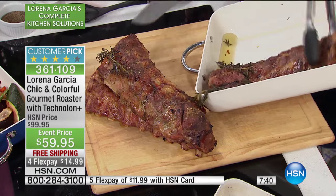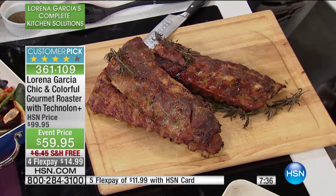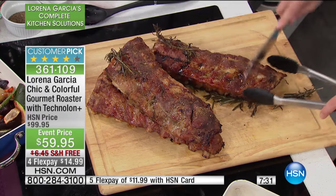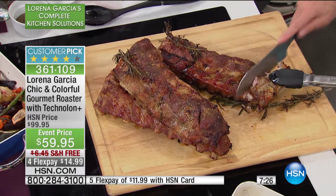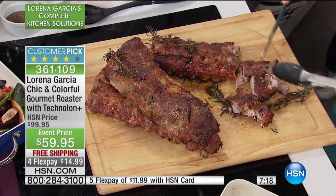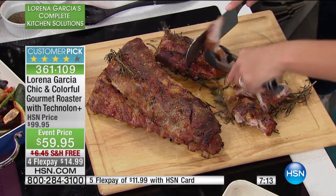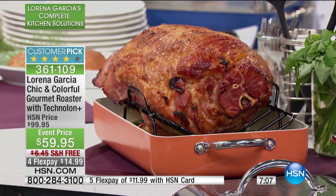It comes right out — they're almost jumping out on their own. It's going to come right out of the bone. Look at that. We've got Easter around the corner. People think you've got a big roasted ham up there — our Easter ham is an 18-pound ham. That's a whole ham. It is absolutely breathtaking. It's gorgeous, and to take it to the table like that, your guests will be absolutely blown away.